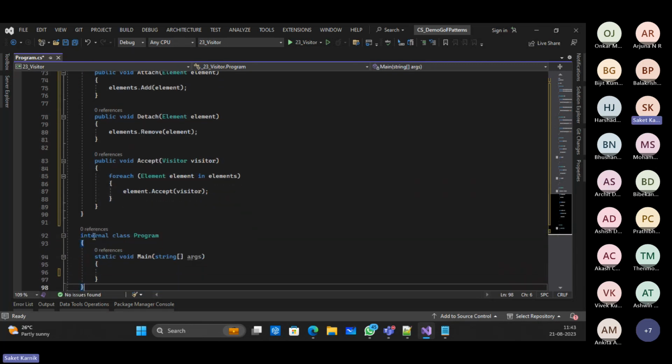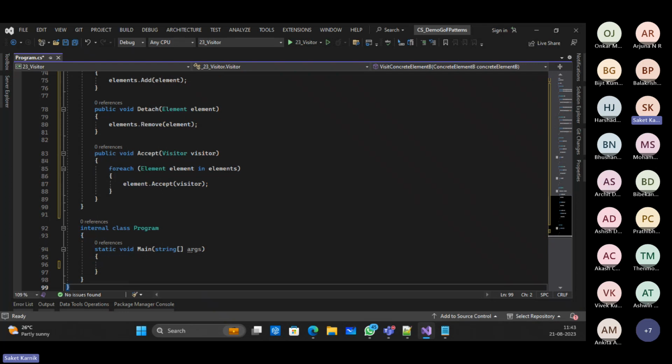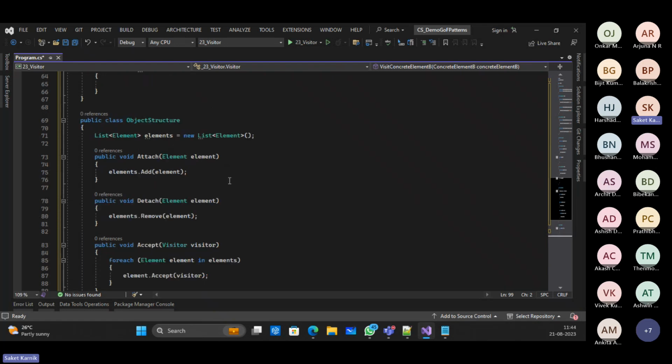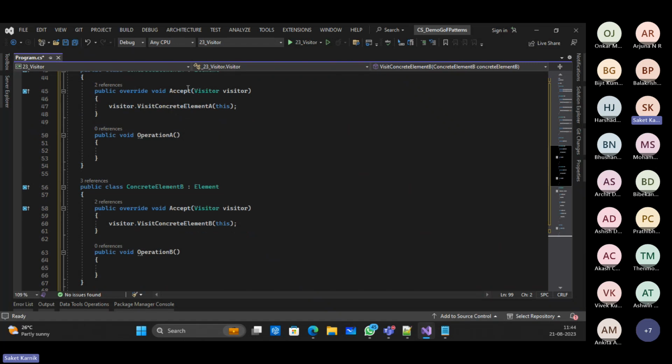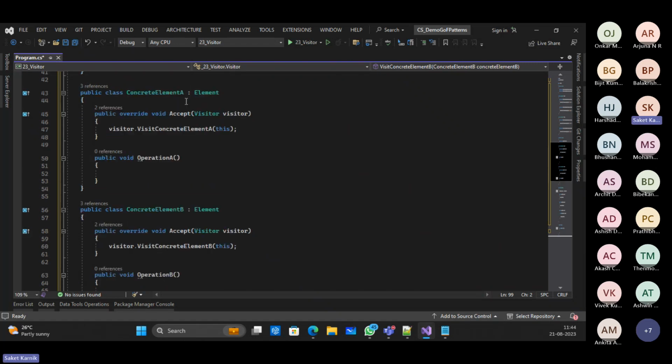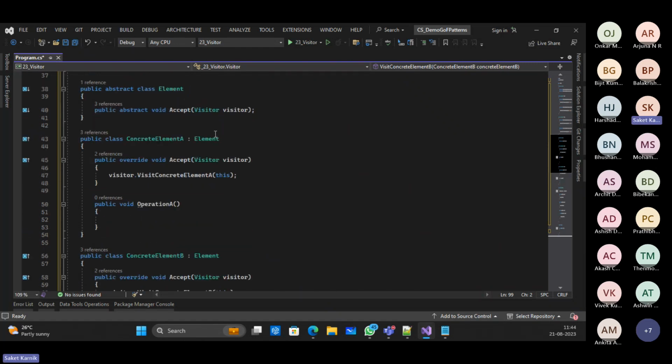So once the visitor is accepted, the visitor will start performing its actions. What the accept method is actually configured for depends on which concrete element object has been passed. So concrete element B accept method calls visit concrete element B, whereas concrete element A calls visit concrete element A.